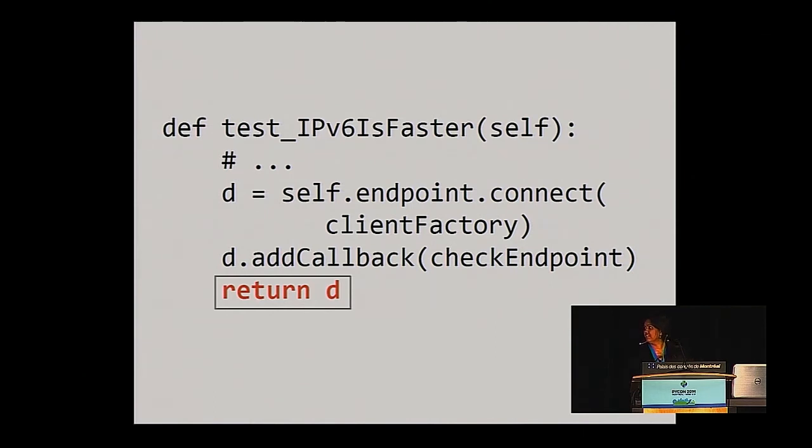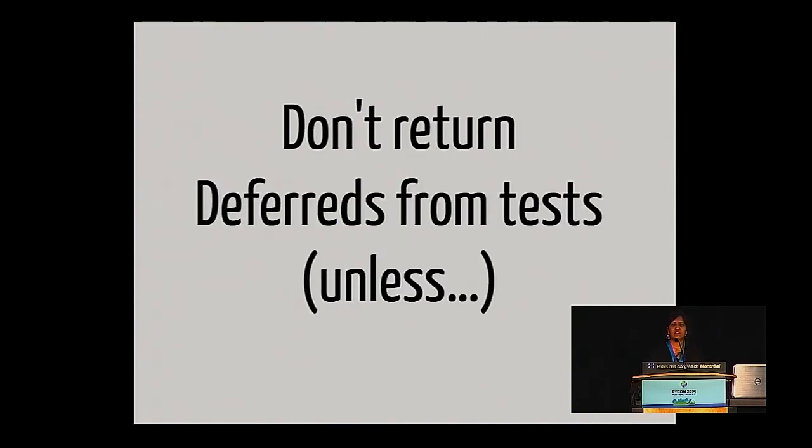The mistake I was making here is that I was returning a deferred from the tests. I was told that doing this would spin the global Twisted reactor, and we don't want to do that, for reasons I mentioned before: the reactor is a means to connect to the outside world. When I spin the global reactor, it tries to connect to the outside world, and the tests wait for some message to come back from there and wait forever, basically. But trial, the Twisted test suite, defines forever to be about 120 seconds, I think. So the tests were timing out. The lesson to be learned here is that we don't want to return deferreds from tests.